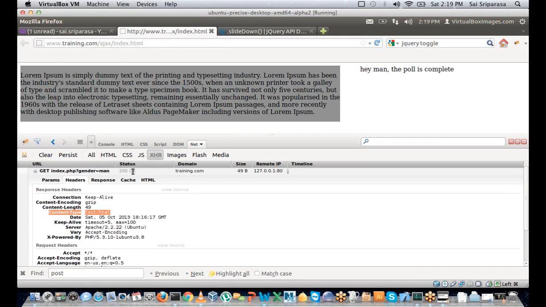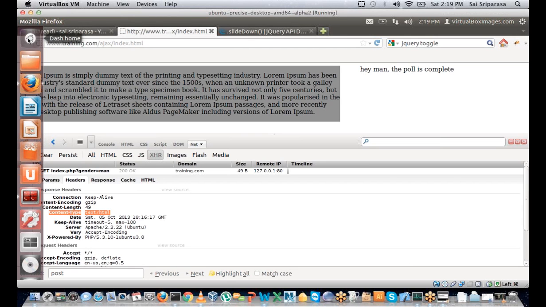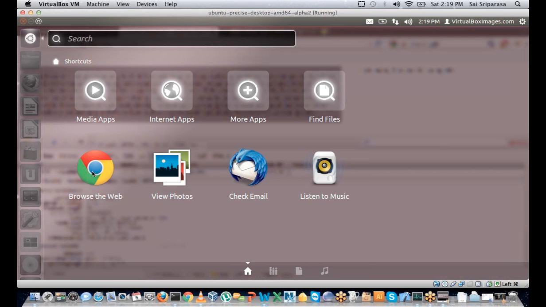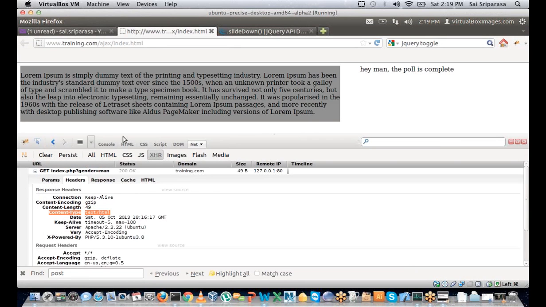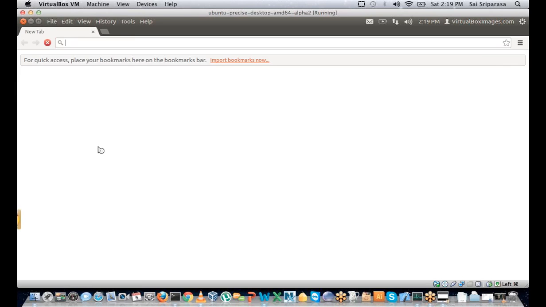So this is Firebug on Firefox, and the other one is Chrome. Of course, Chrome is the browser. What we have on Chrome are developer tools, and they're pretty awesome. They're very similar to Firebug. So I'll wait for the app.